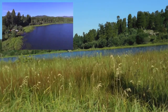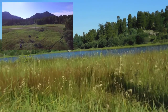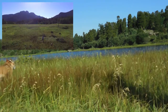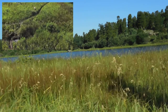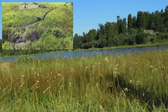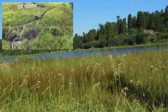Spin maneuver. Oh, a little bit windy now. Still nervous about the wind still. Backwards is forwards, forwards is backwards.